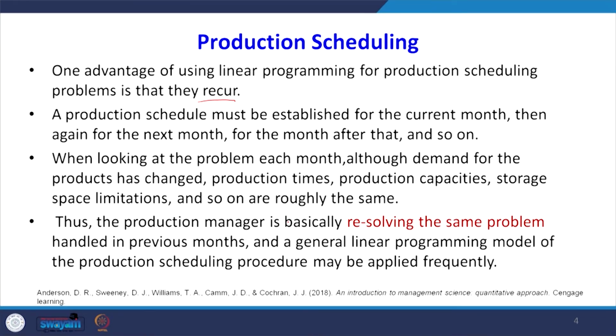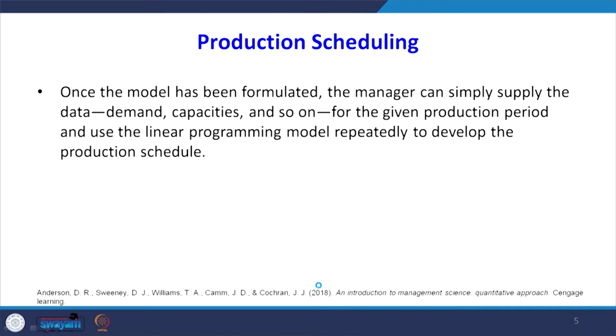Thus, the production manager is basically resolving the same problem handled in the previous month, and a general linear programming model of the production scheduling procedure may be applied frequently. So, once you have a spreadsheet model for the scheduling, that model can be used for coming months. That is the advantage. Once the model has been formulated, the manager can simply supply the data, for example demand, capacities, and so on, for the given production period, and use the linear programming model repeatedly to develop the production schedule.